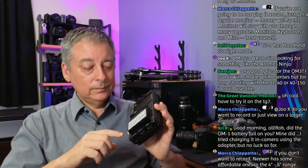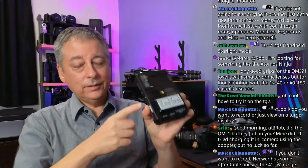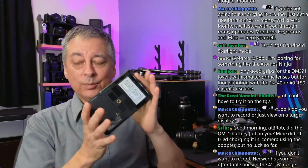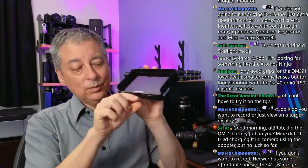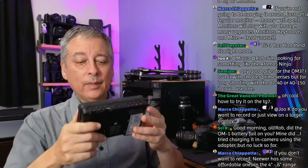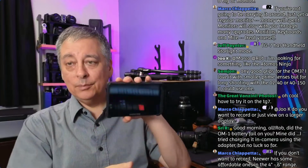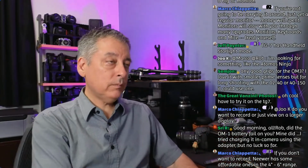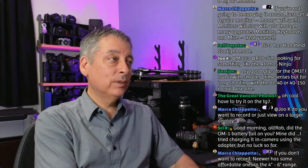But this has the quarter 20 screw on the back and the side, so you can mount this in multiple ways. You want to get one of those little mini fluid head things that go in your hot shoe, and then you can put this on top of your camera. So let me try and find this one online. It'll be easier.